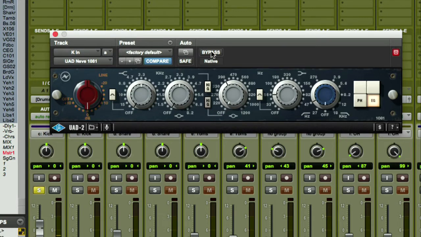Let's bypass it. I like what that's doing. Maybe it's too much. That papery sound is definitely going away as you were making those changes. Yeah, so that's one of the things. I mean, anybody can go, let's boost the highs and cut the lows, or boost the highs, boost the lows a little bit. But a lot of EQing, to me, is finding that frequency that doesn't fit right, and getting rid of it or moving it.